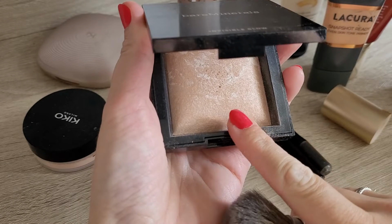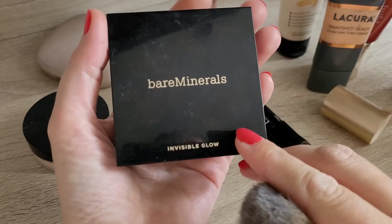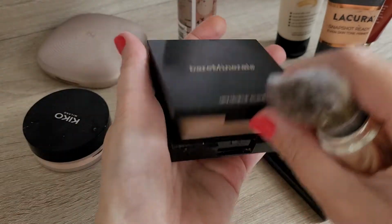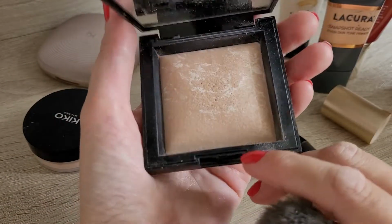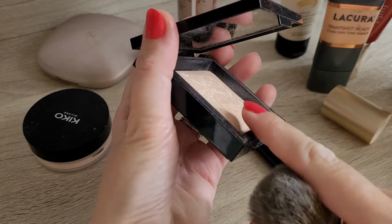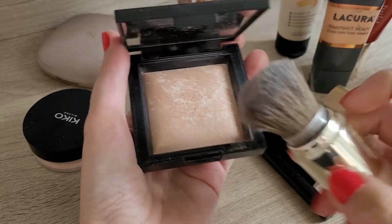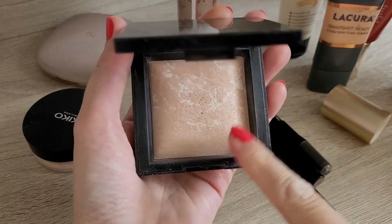And this powder has a bit of sheen and I absolutely love it. It's the Bare Minerals Invisible Glow in Fair to Light. It's 7 grams in there. It's like a baked product, as you can see, and I can see a little bit of usage. I think the dome is slowly wearing down, but you don't need much of this product, and I also try not to use it too heavily. I really like this powder actually.